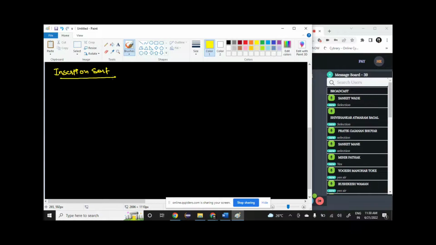Okay, is my screen visible to everyone? Yes. Okay, so let us see what insertion sort is.